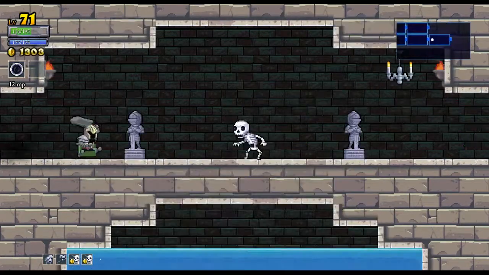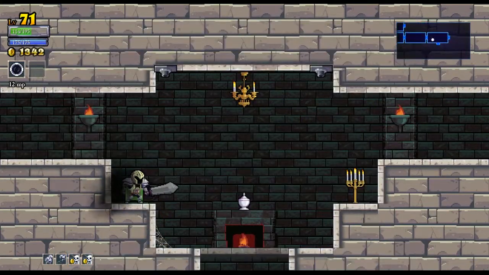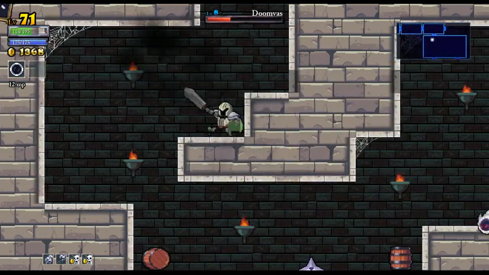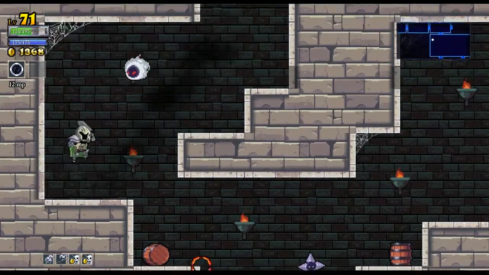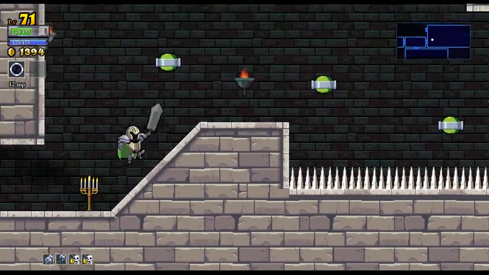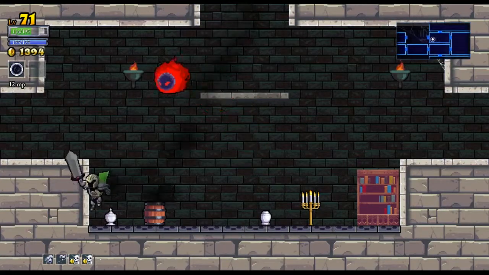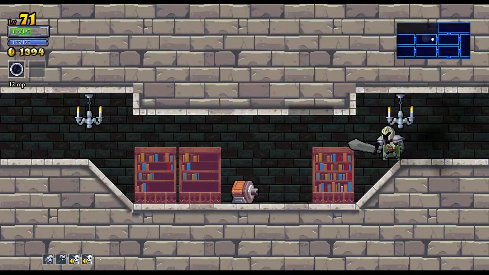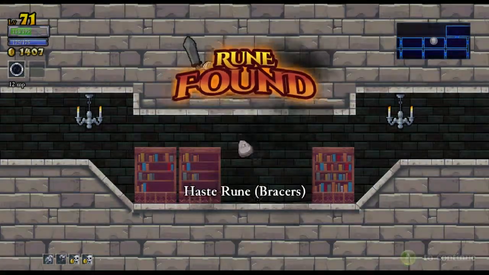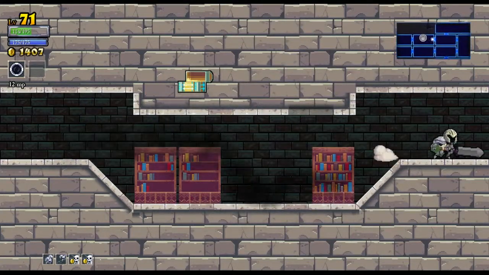Let's see. Okay. Very slow. No, I think I'm gonna go back up here. Nothing? Nope, there is something in here. It's a rune, haste rune. Yeah, I'm very glad I went this way.